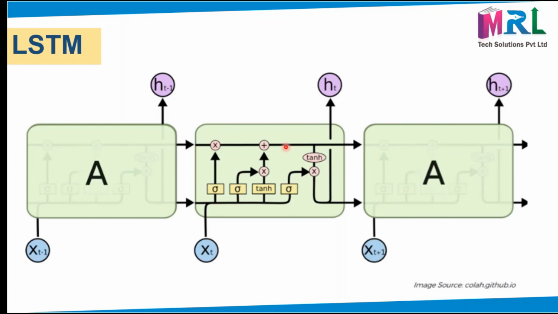When you do not disturb this line, so this line is nothing but a vector. This is a vector, a bunch of lines, not a single line. This will make WREC equal to 1. That is nothing but recurring weight equal to 1, and it passes to the next step. So this is the memory line, and we have something here. We have this one thing here, and then the second block and the third block. We will see what this function is. A straight pipeline at the top is called the memory line, that is responsible for WREC equal to 1.